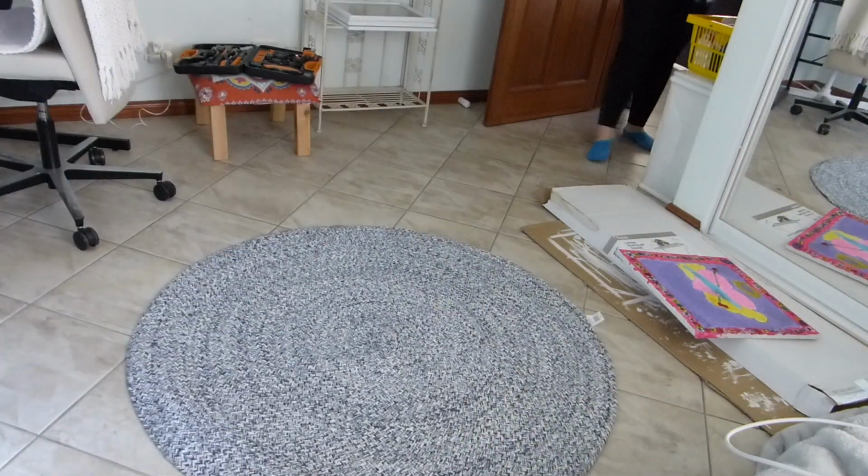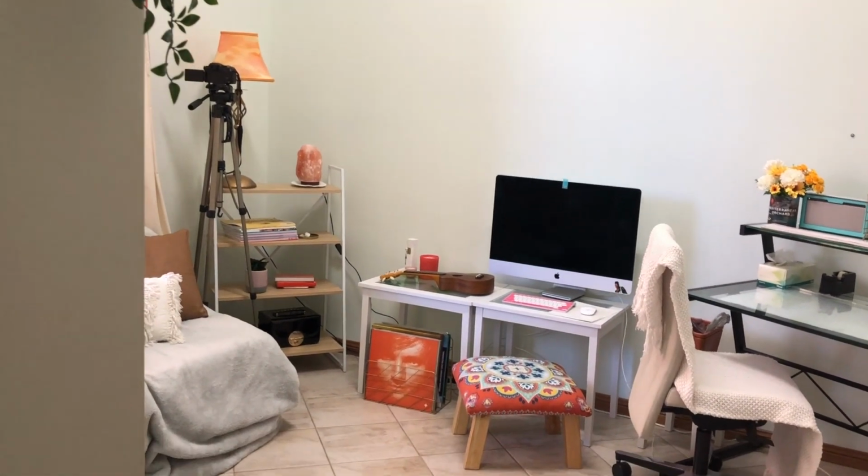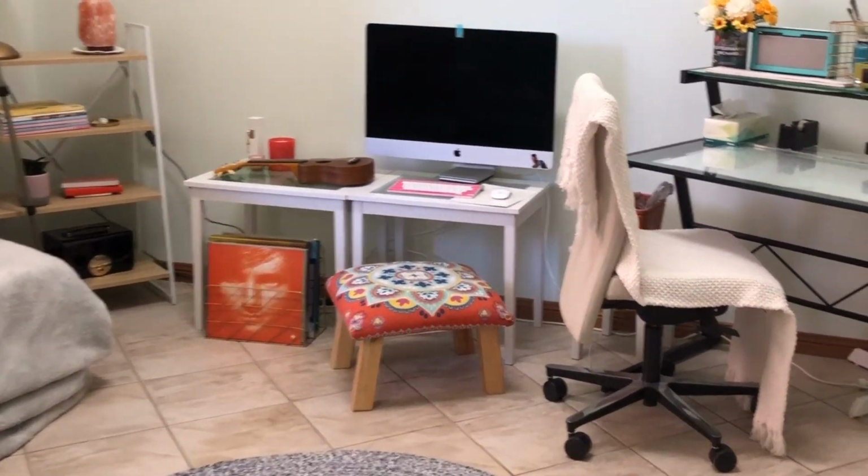Oh, the last thing. As well, I got this little chair, which I think you can see in the clips. It's a footstool, but I've been using it as a chair at my little desk because it's short. I think it was $20, and my sister found it for me at Spotlight, which is the craft store. I knew I wanted something orange in here, and she found it for me, and it matches perfectly, so I'm really glad that I have it. And then I also got some throw blankets, which I left on the chairs, so there was a pattern on it rather than just being a plain cream color. I think it actually looks better with something on top because it's more texture.